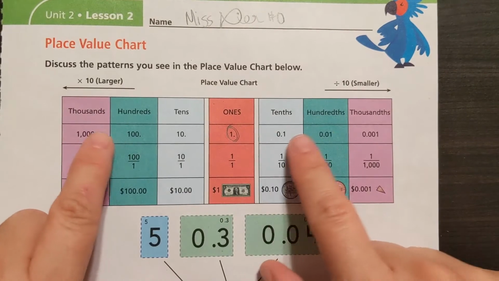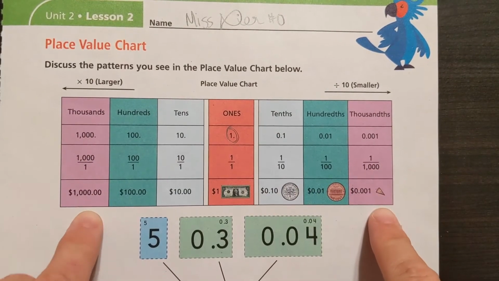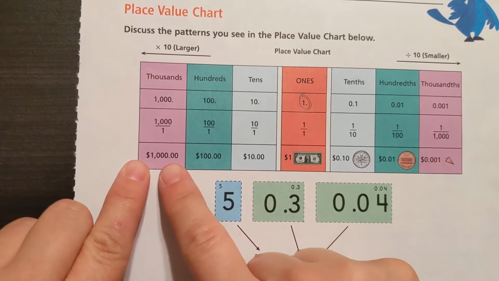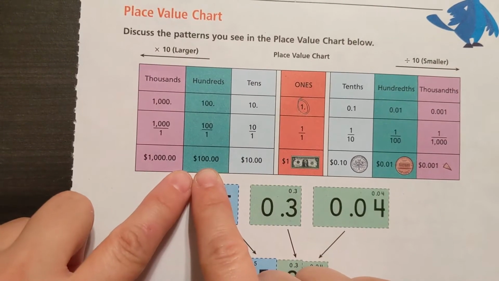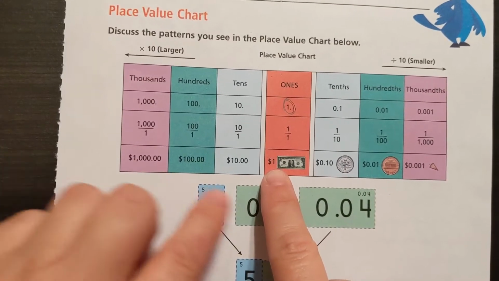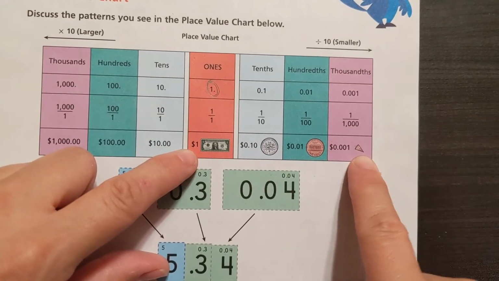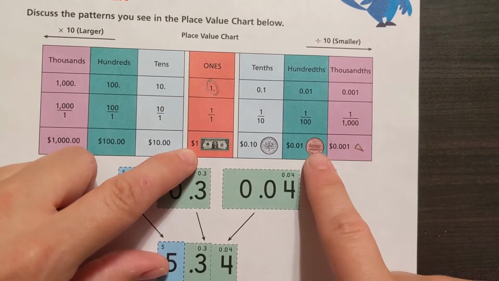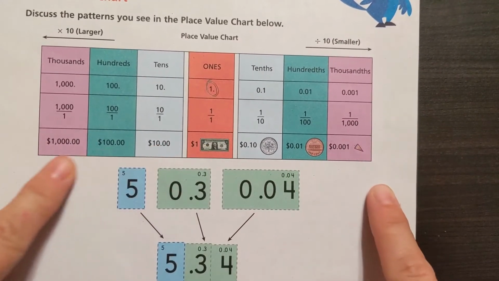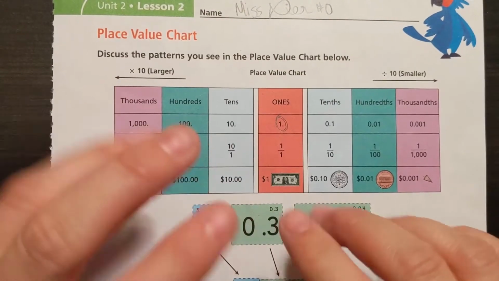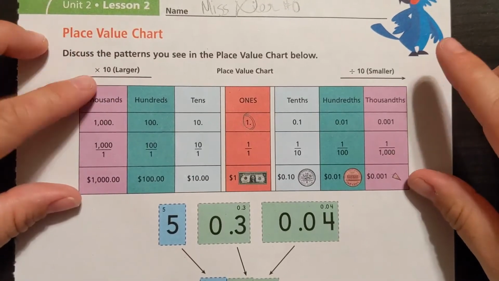So then they give a really great explanation of what these would be. I love this when they're dealing with money. Take a look. $1,000, $100, $10, $1, dime, penny, and a tenth of a penny. A piece of a penny. That's a really great explanation for what a place value chart could look like. I love looking at this.